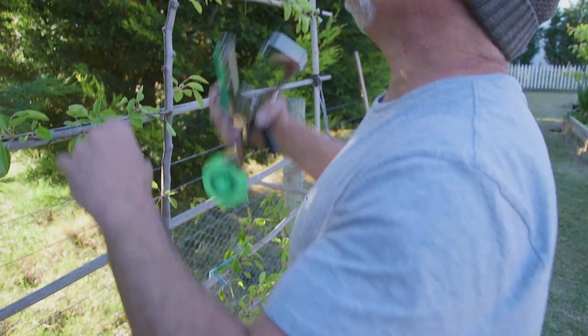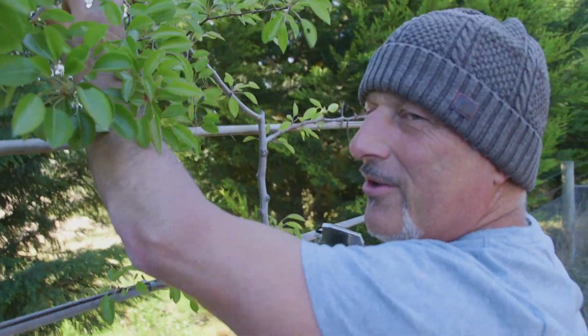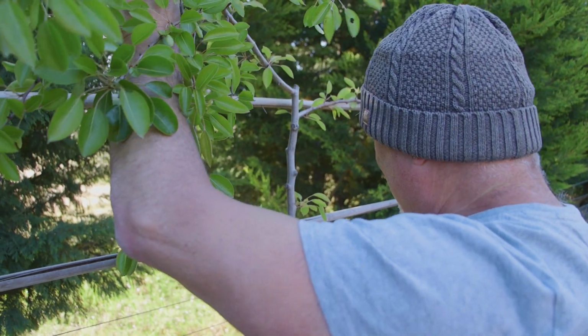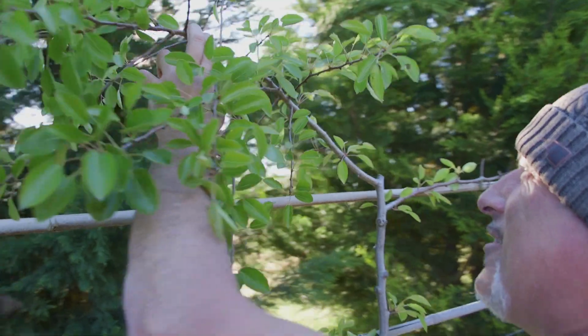We've got to fix down there in a minute. Let's get up to this one. Let's see what happens. I've been known to split branches from pulling a bit too hard. Actually, before we do that, let's just put that there. Let's prune this back so we can see what we're doing.